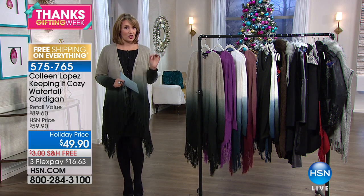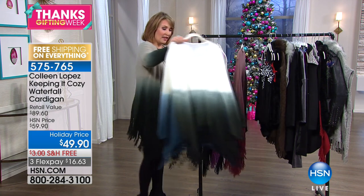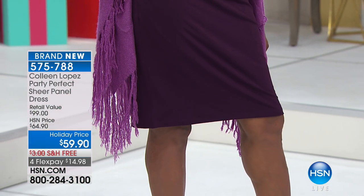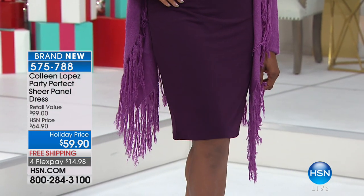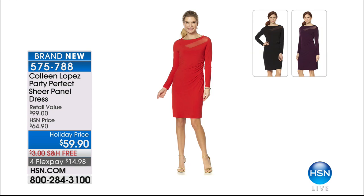We have one other item in this same fabric — a little tunic. The dress that Inger is wearing is coming up next hour: a gorgeous little dress with a fun placket at the top, available in black, purple, and red. It's $59.90. And also coming up: the same beautiful soft cozy knit fabric done this time in a tunic, in all black with beautiful crocheted lace at the bottom. We also have it in blue ombre and ivory to black ombre — it's $39.90.